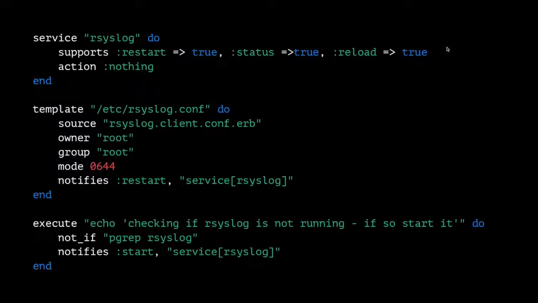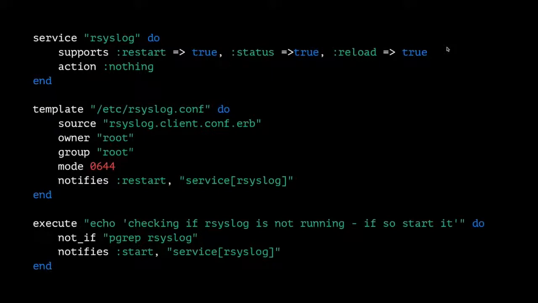So this is just a sample recipe that I have. And the purpose of this recipe is to configure log forwarding on a web host to a log aggregation server. And if you'll notice the structure, it's kind of organized into 3 different stanzas. Each of those stanzas is using what in the Chef world they call a resource. And this first stanza uses the service resource, and its only purpose right now is to let Chef know that there is a system service called rsyslog, and it supports actions like restarting, stopping, starting, reload, that kind of thing.